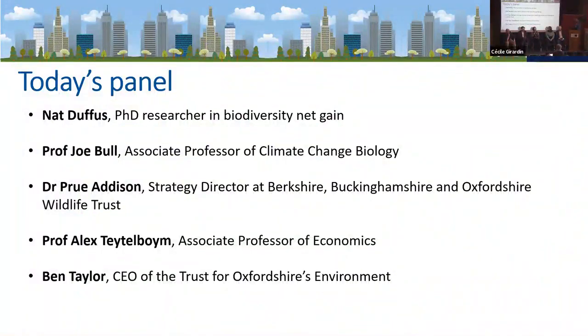We've always done that for a very long time, but now the new part of that is scrutinising the metric calculations that are coming through from developers and picking up lots of errors and mistakes and pointing those out to those local planning authorities and suggesting that they really need to be addressed for that planning application to be approved. Next, we've got a consultancy, Future Nature, which is designed to work with developers from the very start of a development to make sure that harm is minimised or even avoided for nature. So again, working at that very early stage. And then we've decided also at the very end stage of the offsets to develop our own habitat banks. So that is now what I'm going to talk about.